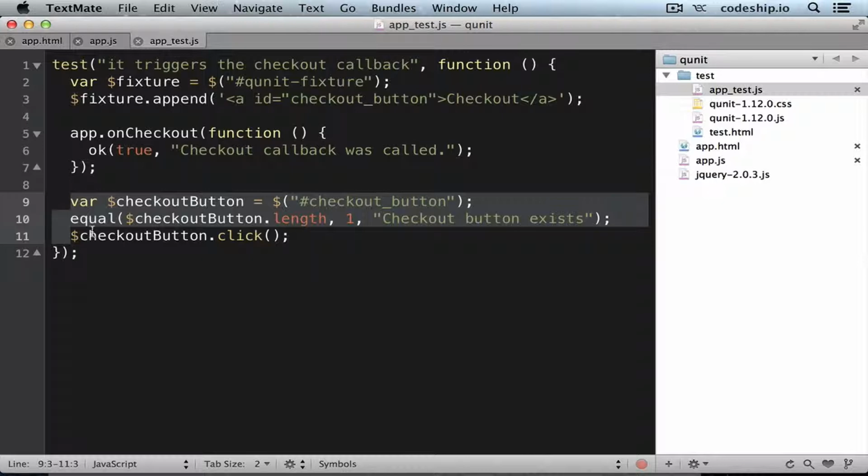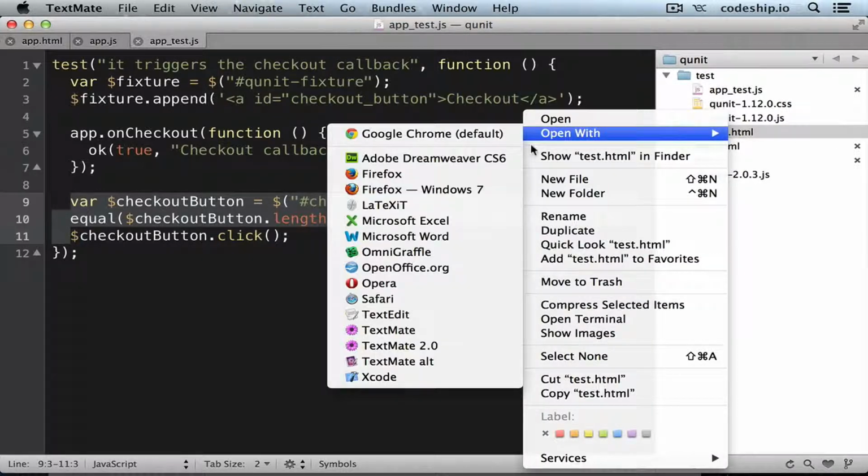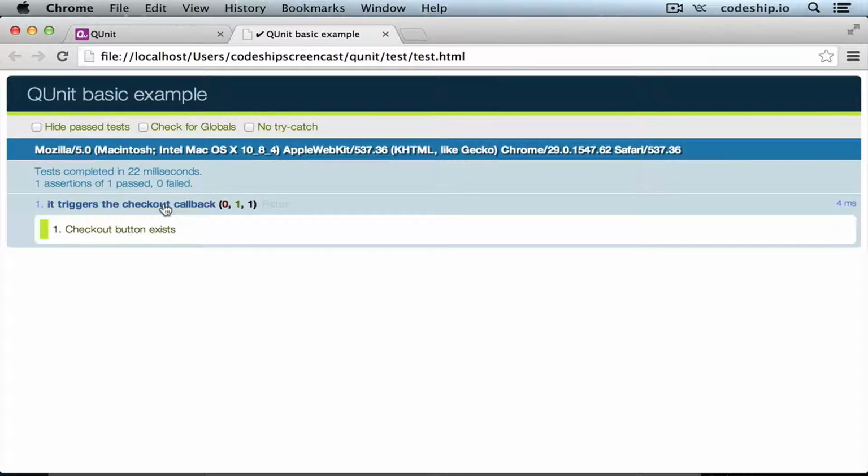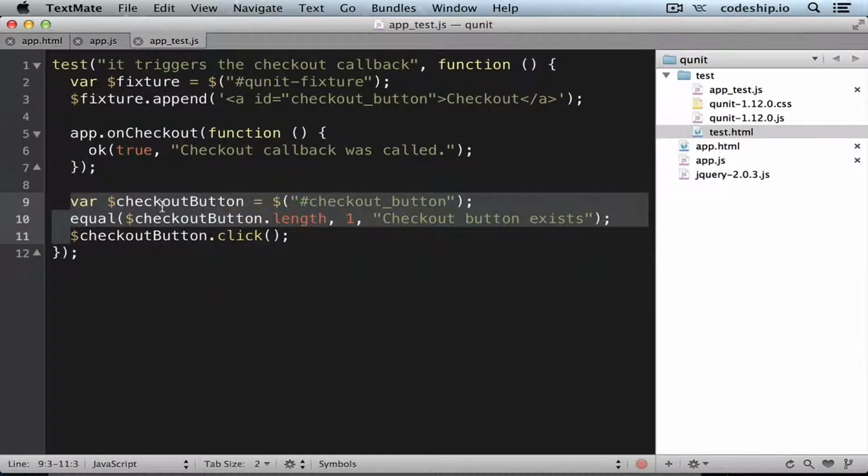To run our test, we open the file test.html in the browser. We can see that our test works. Great! When we open the test, it shows us the descriptions of the assertions that ran. But why is there only one? Apparently our callback assertion wasn't performed. But why did the test succeed then? QUnit doesn't know that there should be two assertions in this test. It's happy that there was one assertion that passed, therefore it let the test succeed.